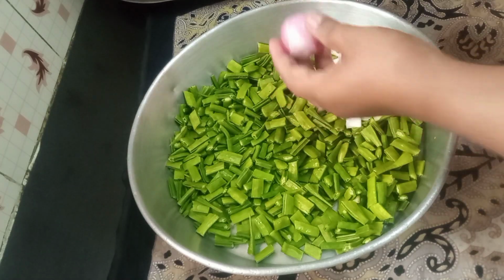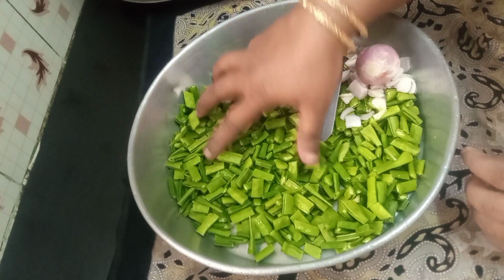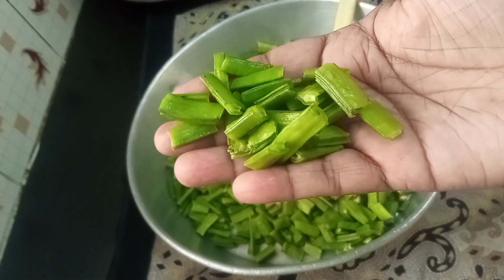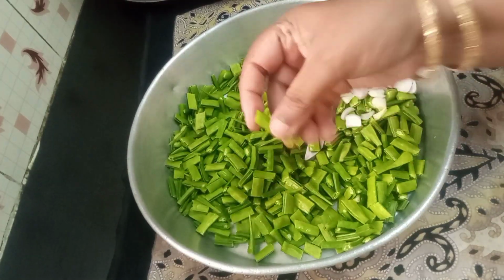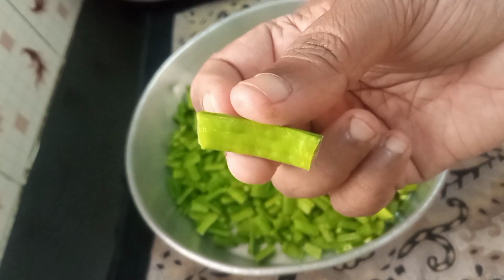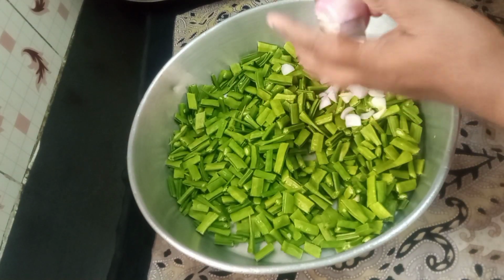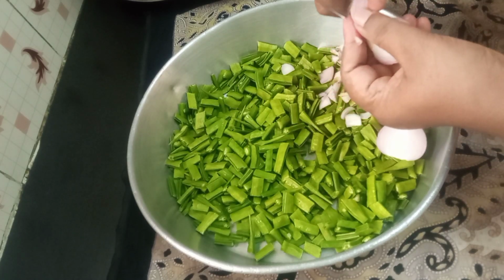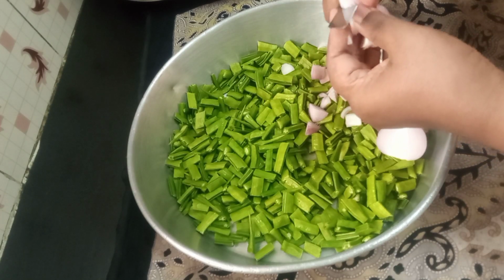For that, I have taken two of these small onions, and I have washed, cleaned and cut up these cluster beans to this size, about half an inch to 1 inch here and there. Cluster beans, or cow beans as it's called. I've cut it all up and now I am cutting these onions, just roughly, like this.